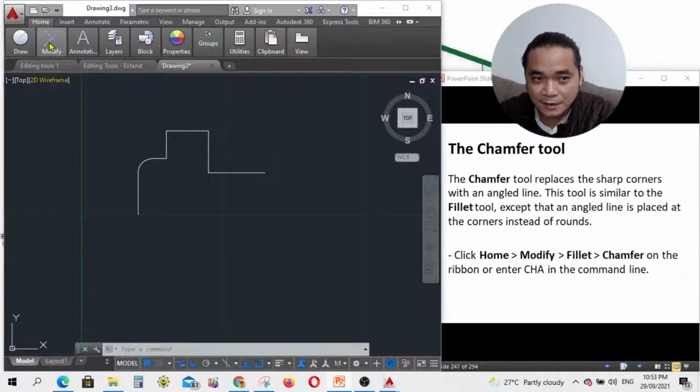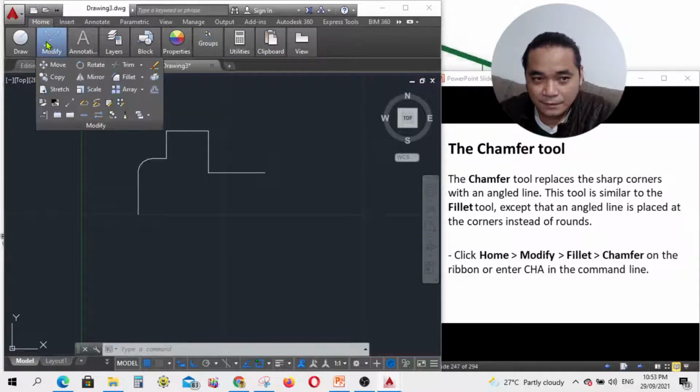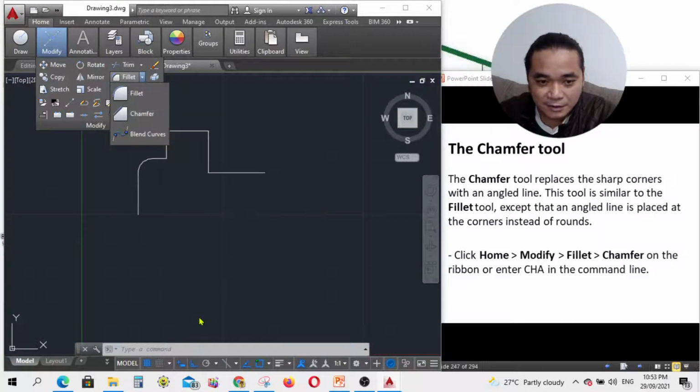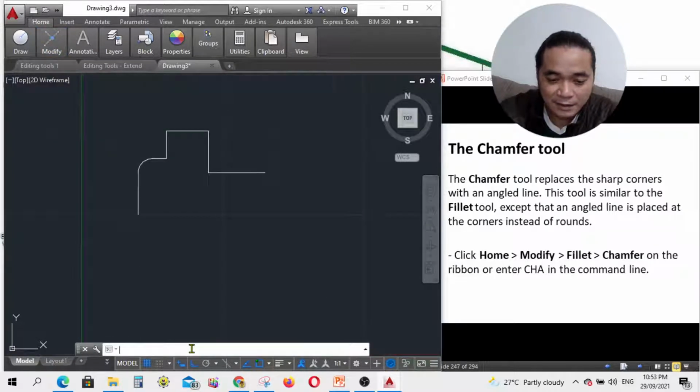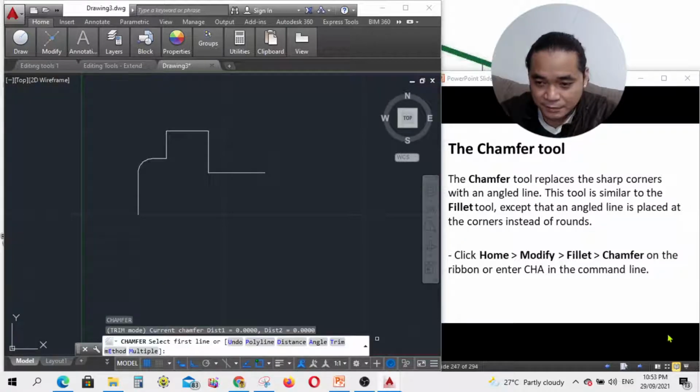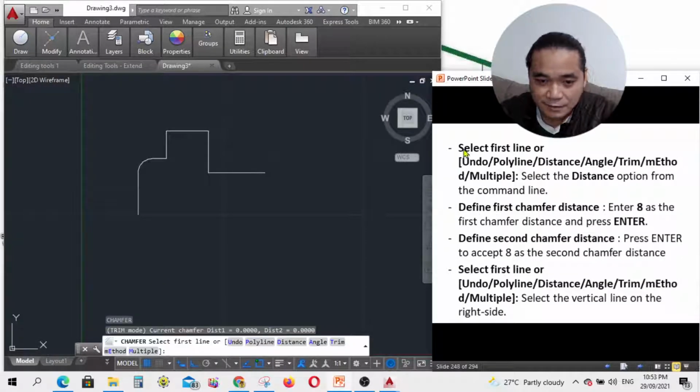Then Fillet, so you can just drop down here to Chamfer, or we can type C in the command line. Select the Distance option from the command line.